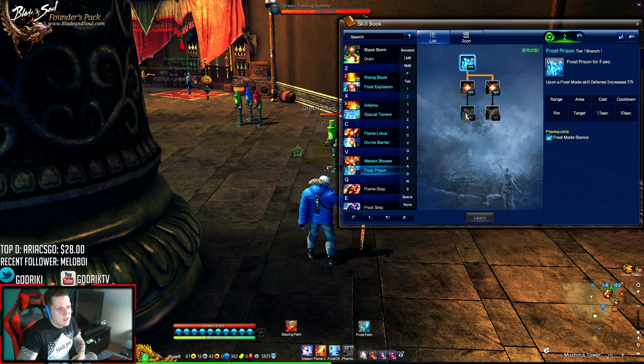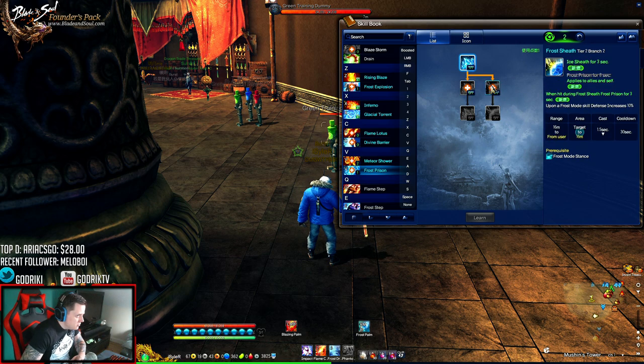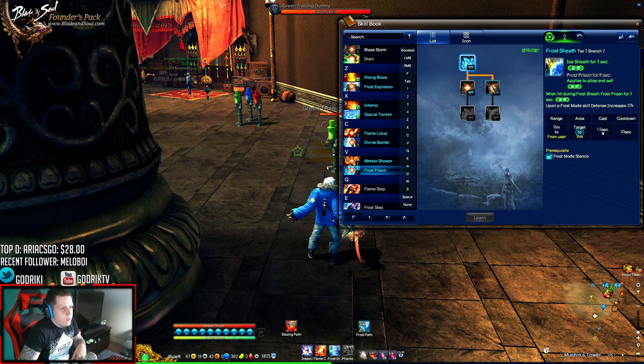It does add a chill effect. Personally, I wouldn't bother putting extra points in there. It's not really worth it. It's not that good, in my opinion. It's not very good, don't hate. If you're going to be doing PvP, you want to go down this side of the tree. The reason being, you can kind of see what it does there.